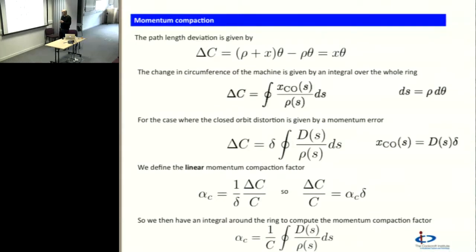So to compute alpha, we have the integral around the ring in terms of the dispersion, in terms of rho, ds, the length of the element, and c is the ideal circumference. So this parameter, you compute it for a lattice, and it's a number. It's like tune. I have a well-complicated lattice, LHC. It's got a tune, 64.38, whatever it is, in units of 2 pi. We also have a number for a given ring, and this is the momentum compaction factor, and it's telling you linearly for a shift in momentum what happens to the circumference of an off-momentum particle. And this is a really, really important parameter.